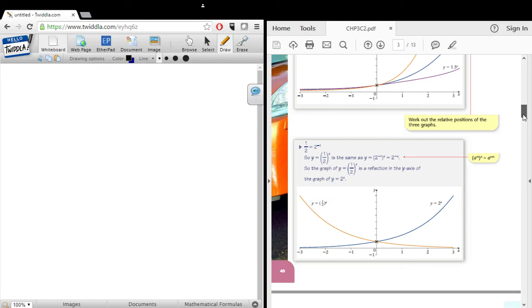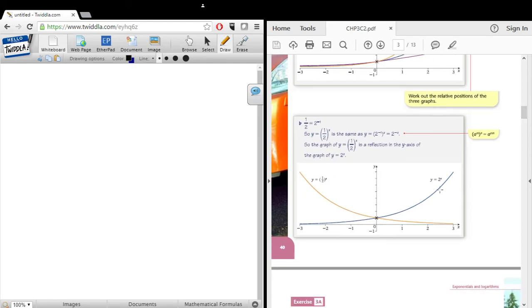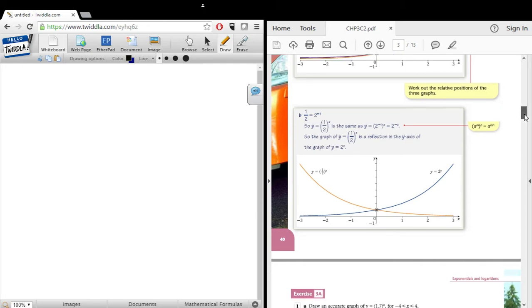So self-explanatory. And then you can see here that if you take a half, so 1 over a half, then you will get this type of shape, because the 2 here is to the power of 1. So if you take it as y equals 2 to the power of minus x, then the graph will be shifting so that for the negative x, you'll get the positive y results. And that's why it appears as such.